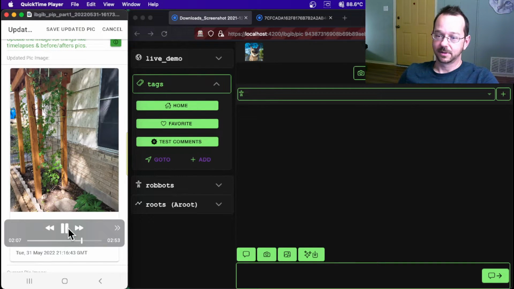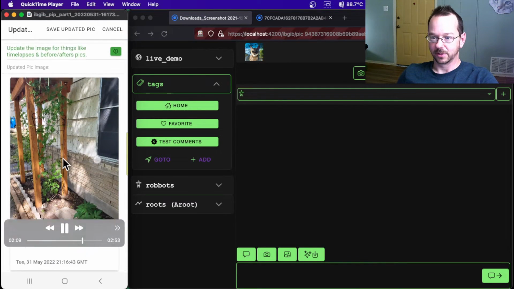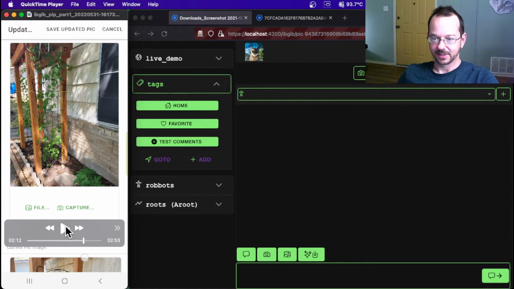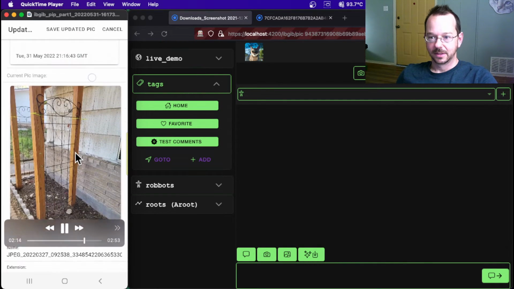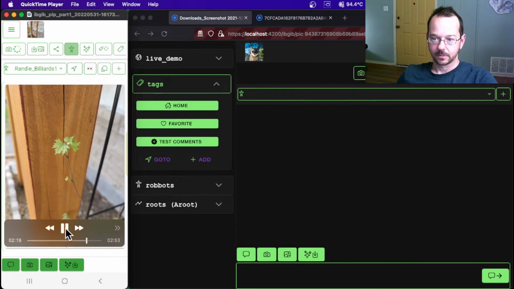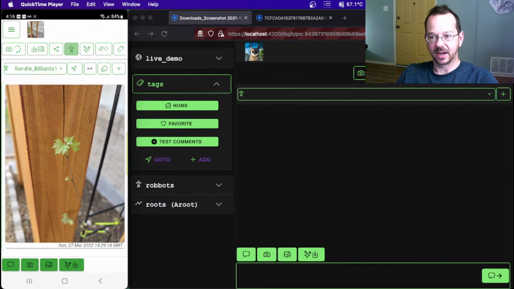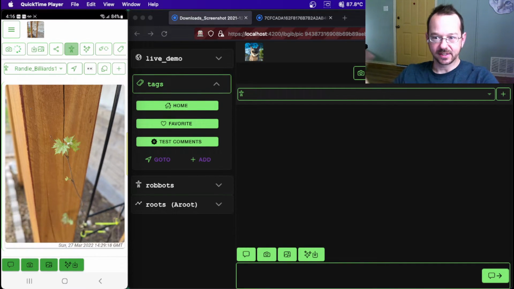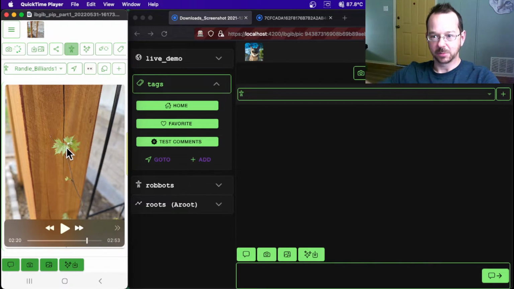Which takes longer with the phone. I'm just doing it with the built-in stuff. It's not super optimized. So there's before, there's the after. Now, this kind of thing, you could take this and update it over a longer period of time. Or if you already have a time-lapsed set of pictures, you could ingest that into a timeline. Not right now with the prototype, but that's the point.